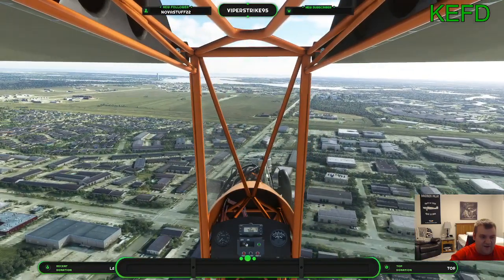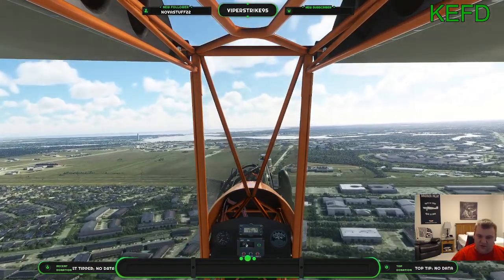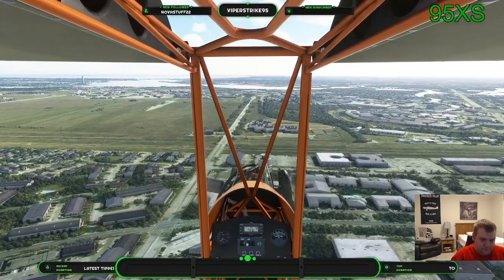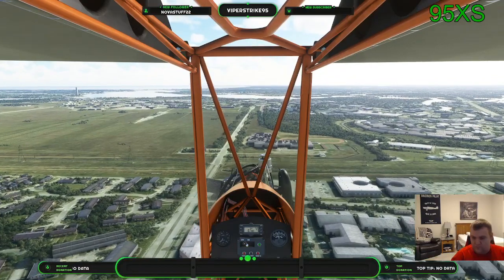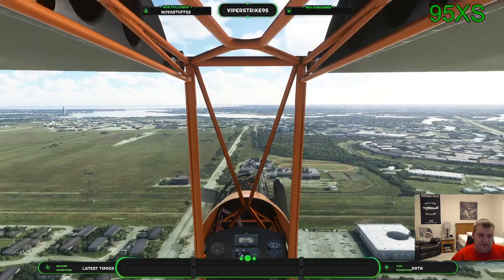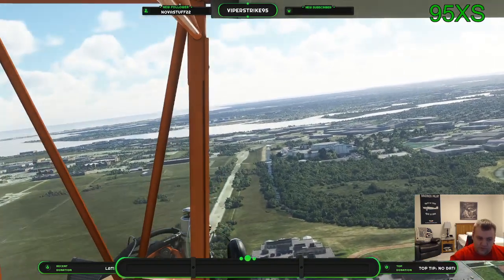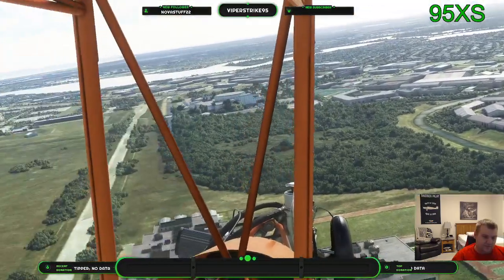There she is. We're finally here. We're finally at Johnson Space Center. Yeah, it took a bit of a longer flight. So here it is. Here is the Space Center. Right in front of us is the Johnson Space Center area. We're going to go ahead and turn left. We will be visiting Johnson Space Center, Space Center Houston.